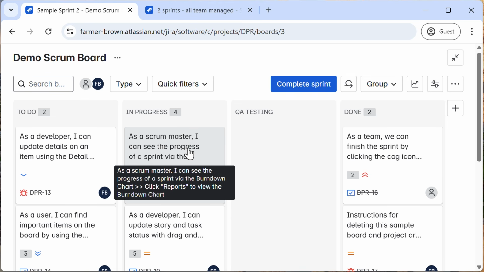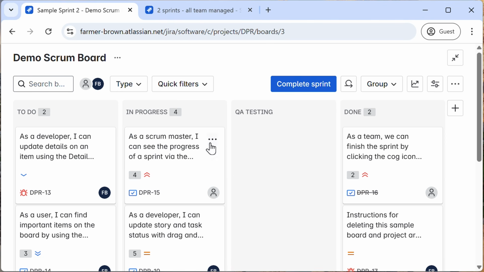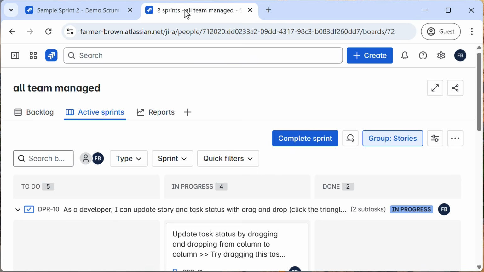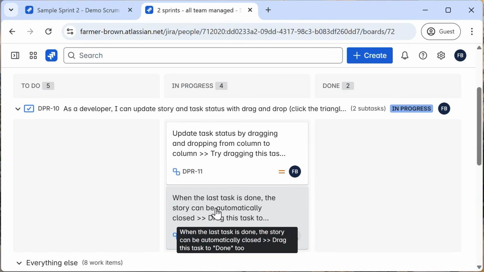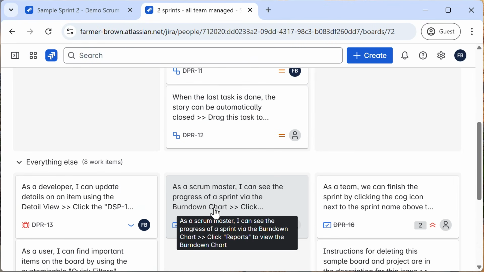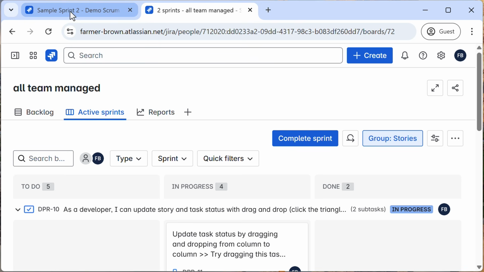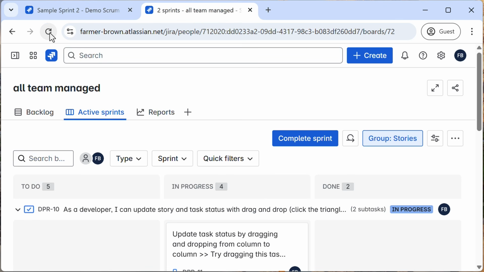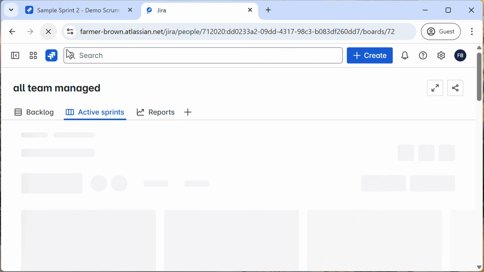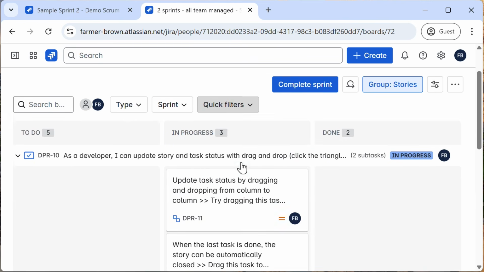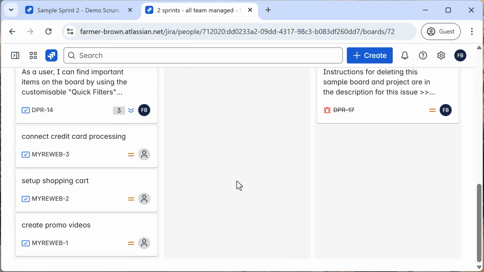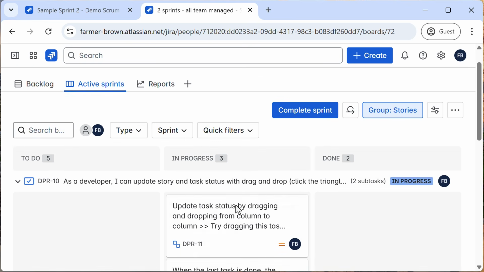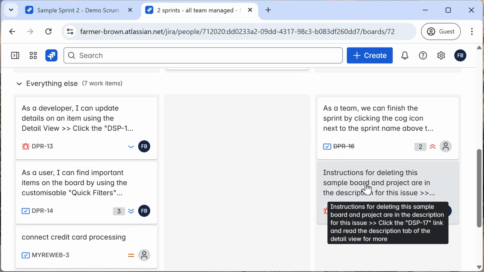If I move issue 15 from in progress to testing, I see issue 15 here from in progress. And I refresh my all team managed board. Issue 15 is no longer in progress, but it's not done either.